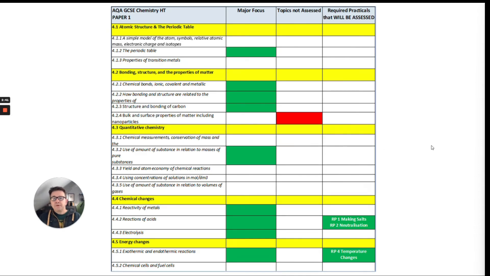So this is paper one for GCSE chemistry higher tier. And you can see the major focus there. It's very balanced between all of the topics in paper one. You'll notice periodic table and then lots on bonding structure and the properties of matter in terms of major focus. Quantitative chemistry, so looking at the masses of pure substances. All of chemical changes is there, including two very important required practicals. So I think chemical changes is going to be a very important section of work.